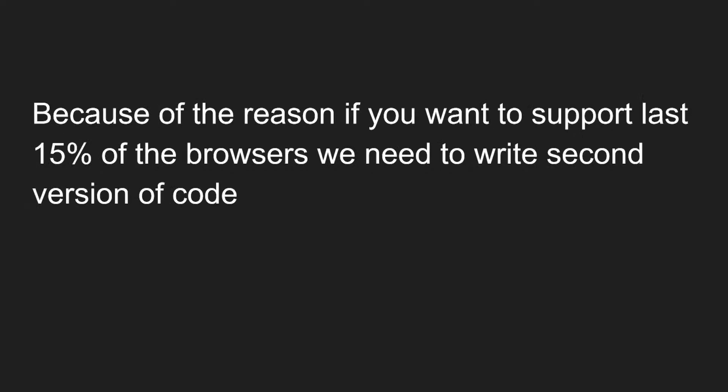Because of this reason, in 2006 you would be writing code which supports Internet Explorer only. That means 85%. If you wanted to support the remaining 15% of browsers, you needed to write a second version of the code. Right now that 15% has become 99%, so we are writing the majority of the code for them, but in order to support some IE versions we write a second version of the code.